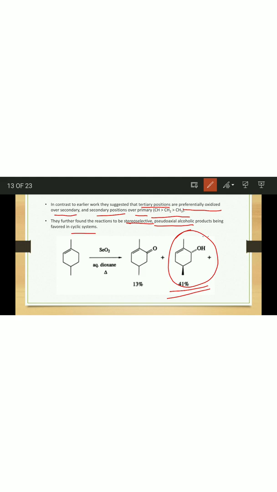Early proposals concerning the mechanism of selenium dioxide allylic oxidations involved the solvolysis of allyl selenic acid intermediates or free radical processes. A more complex picture was painted when they indicated that both the mechanism and reactivity sequences are dependent upon the alkene structure and the reaction conditions. But the fully regio and stereospecific sequence consists of two consecutive pericyclic reactions, that is an ene reaction followed by the sigmatropic rearrangement and the subsequent selenite ester hydrolysis.